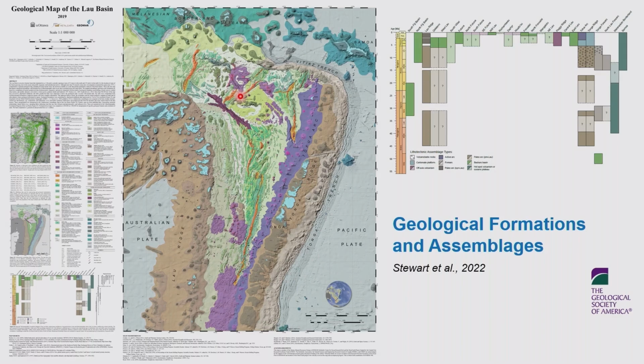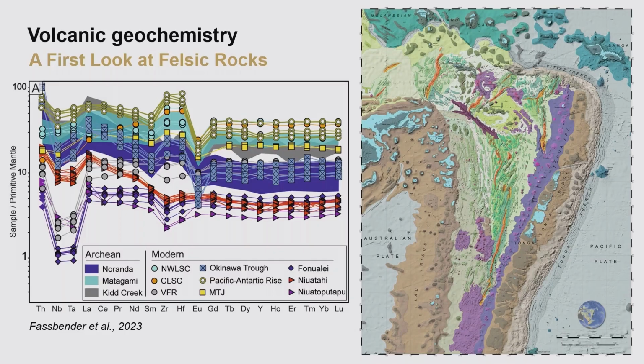In addition to the geological maps that we now had to work with, as Taos already pointed out, we're now able, for the first time ever, because so many samples are being collected, to paint these maps with geochemistry like we never could before. And this is some of the early work that Mark Fassbender did, identifying really dramatically variable volcanic rock compositions, in this case felsic volcanic rocks, within the Lau back arc basin, ranging from typical arc-like signatures to typical mid-ocean ridge-like signatures to typical ocean island basalts, all on top of each other.